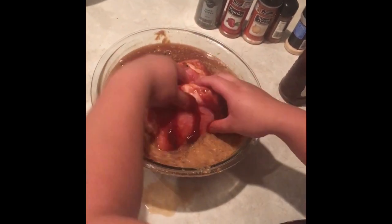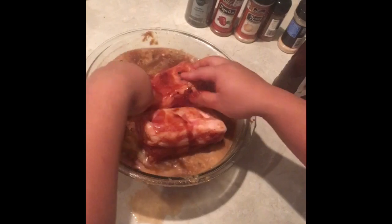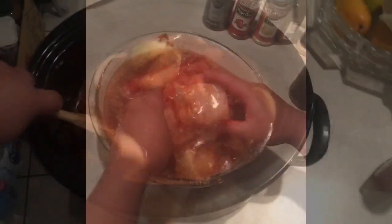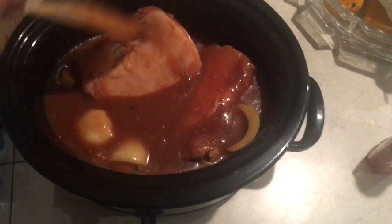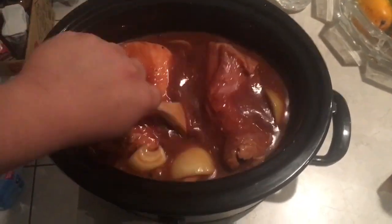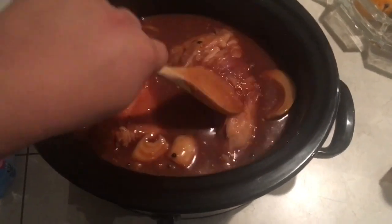We're trying to be all clean and sanitized. Then leave the bowl aside for like 30 minutes to an hour. I don't really know if it actually absorbs into the meat, but we're gonna put it in a slow cooker — eventually it's gonna cook and it tastes good. Put it in the slow cooker.